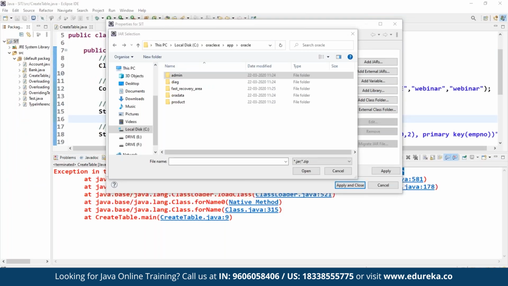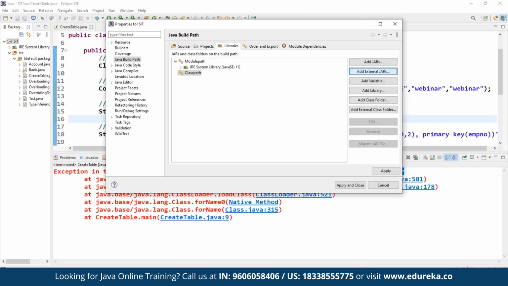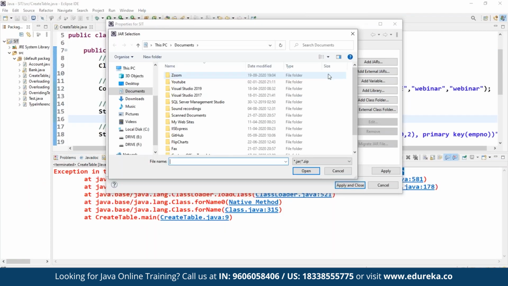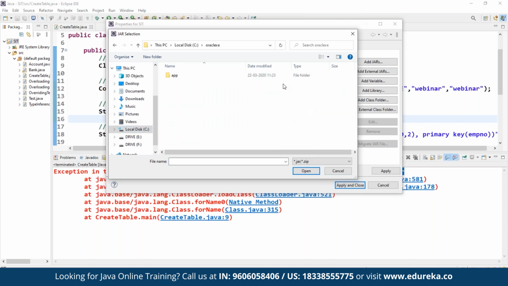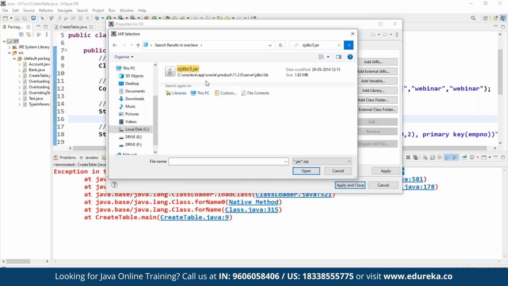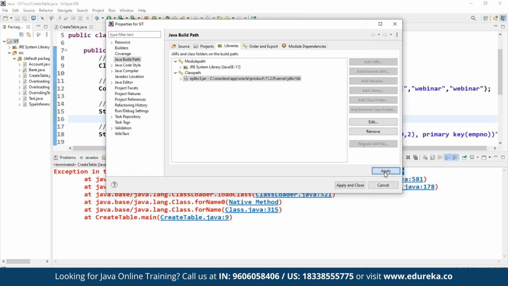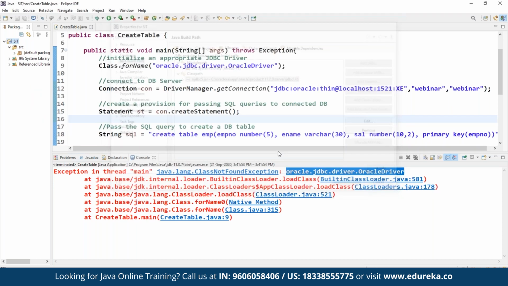So what I do is Add External JARs, C drive, Oracle. You search for ojdbc5 or 6, ojdbc5.jar. So now you will get ojdbc5.jar inside this place. Select this, open. So that will come as a referenced library. Inside the referenced library, we got ojdbc5. So in this program, or whatever Java programs here, we are able to use this ojdbc5.jar.